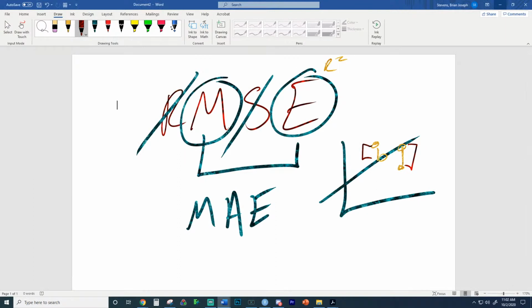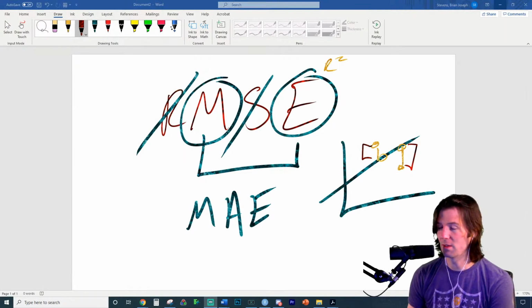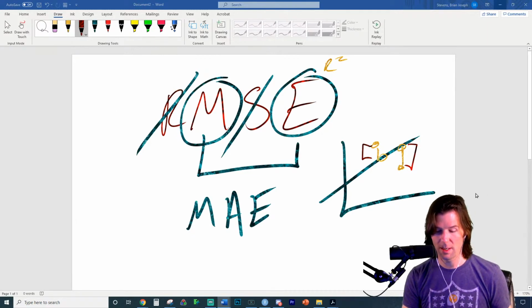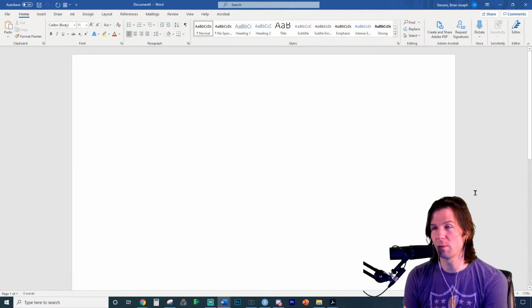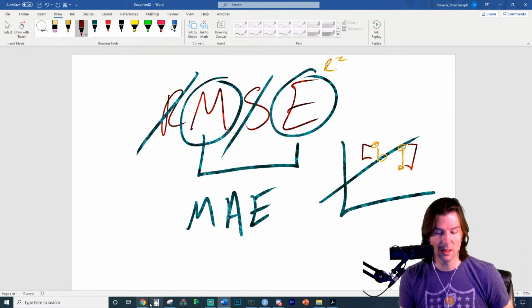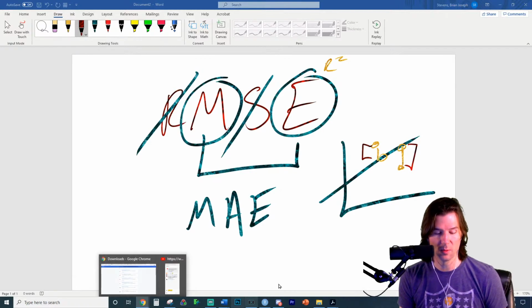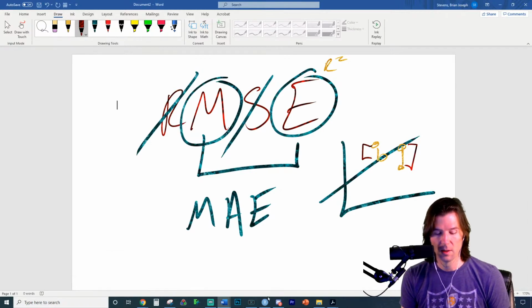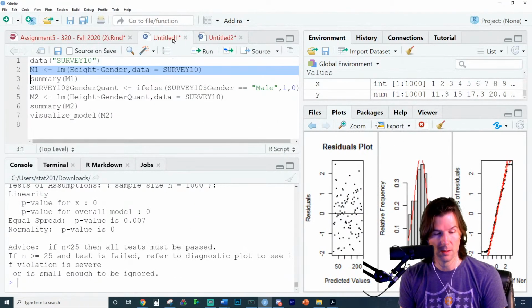Let's talk about some interpretations right here. So I like doing theoretical stuff. It's pretty cool. See what happens. So can you please go over the interpretation of coefficients, compare the average or expected value of y between individuals? Yeah. So let's look at here two teams. We were doing NFL data just a moment ago. So with the NFL data we were doing, we could do this one right here.